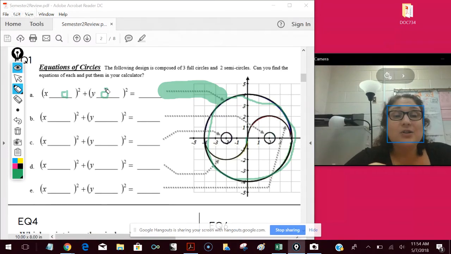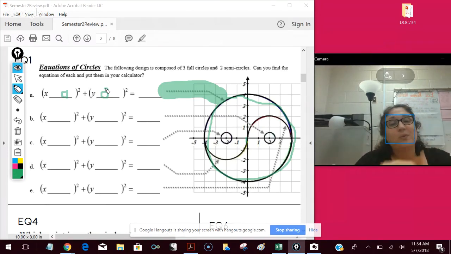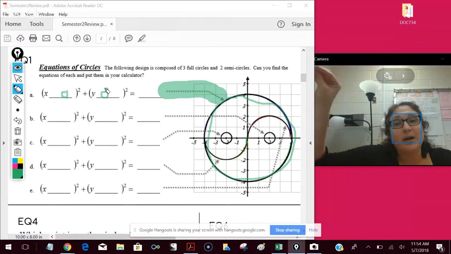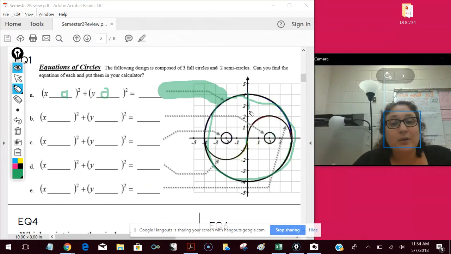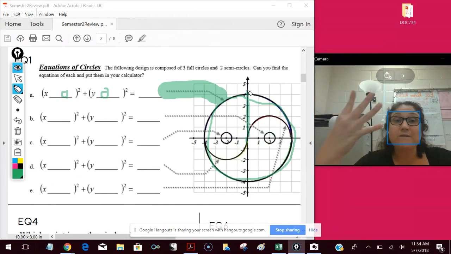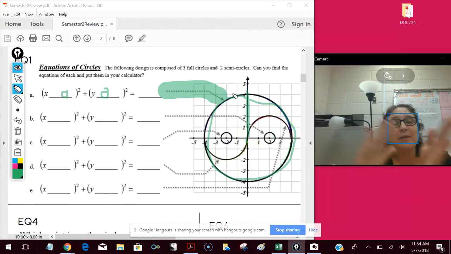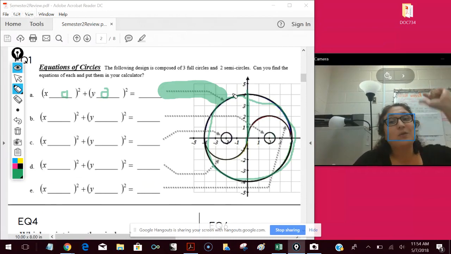The next thing you need to do is determine the radius, because when we have the radius, we will be able to plug into the equation. If we look here, we can see that the radius is 4. On the previous page, I told you that you have to take that 4 and square it to go into the formula. So 4 squared gives us 16. So this is going to be a 16. Wow, that looks awful.